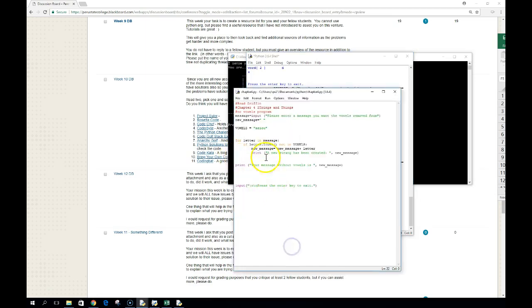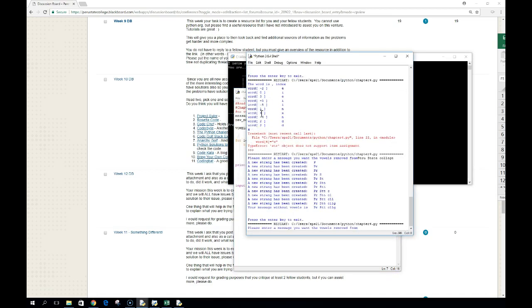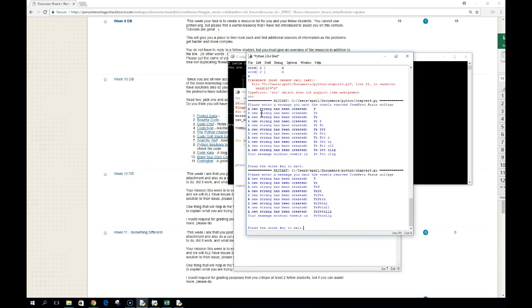So if I wanted to get out that space, I'm going to go back and change my original code, and add a space in there. And now we're going to run it and see if it does something similar. So Peru State College. And now notice it took out not only the vowels, but it also took out those spaces.